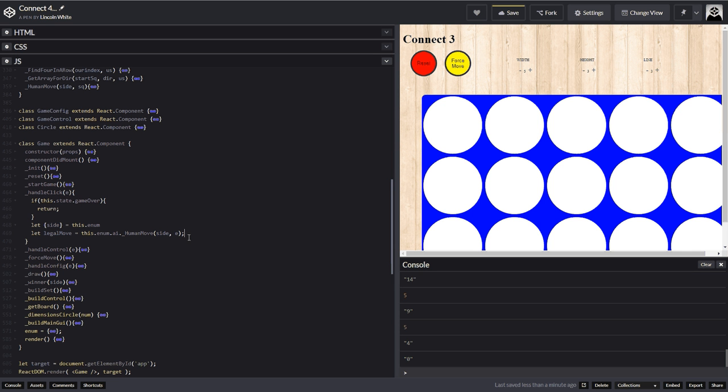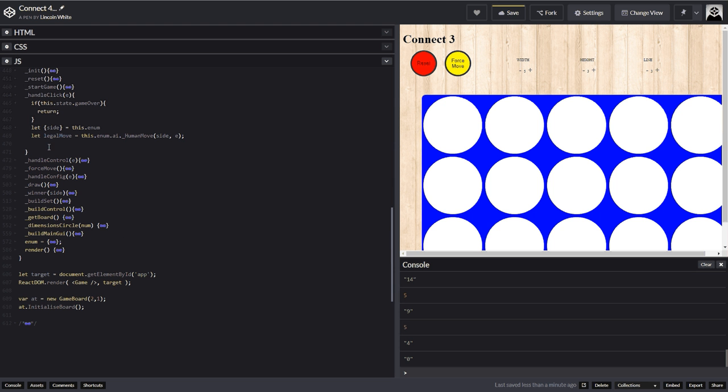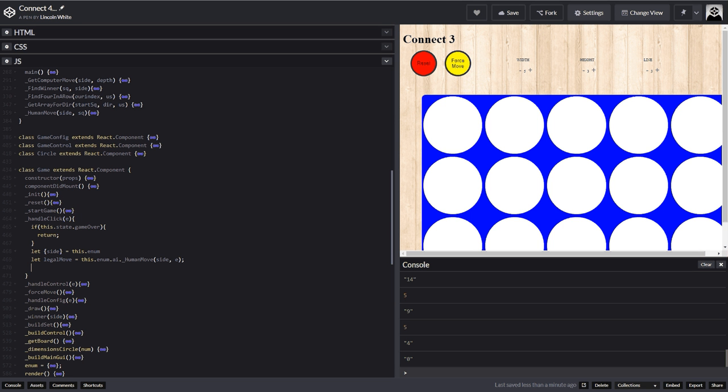So I need to pass that in, then it should pass back an object. After I do this, it will actually make a move for me on the other board. So then I need to see that move made on this board.